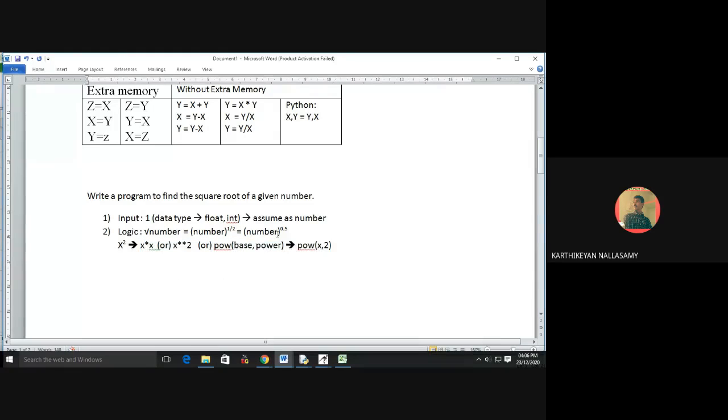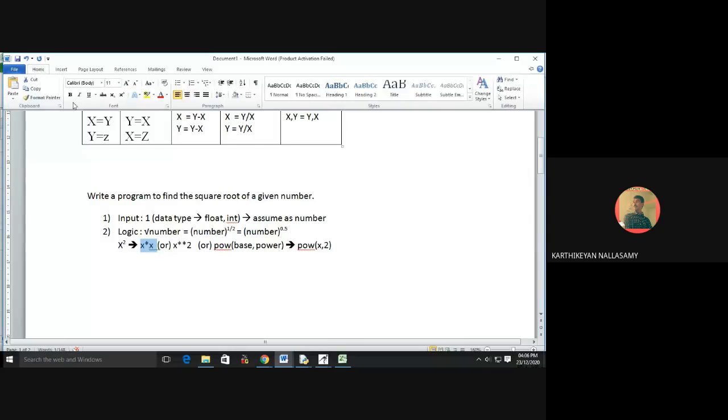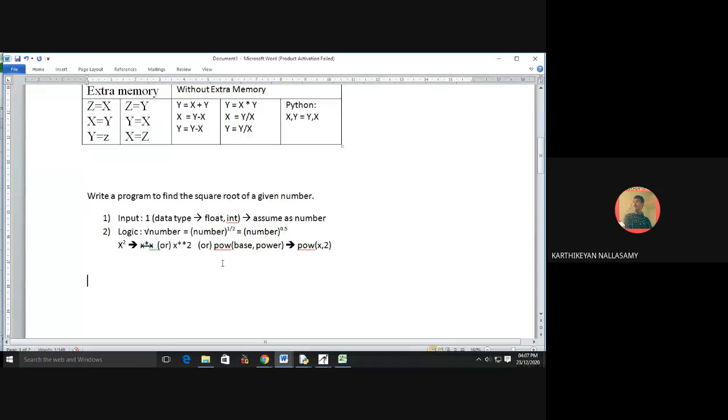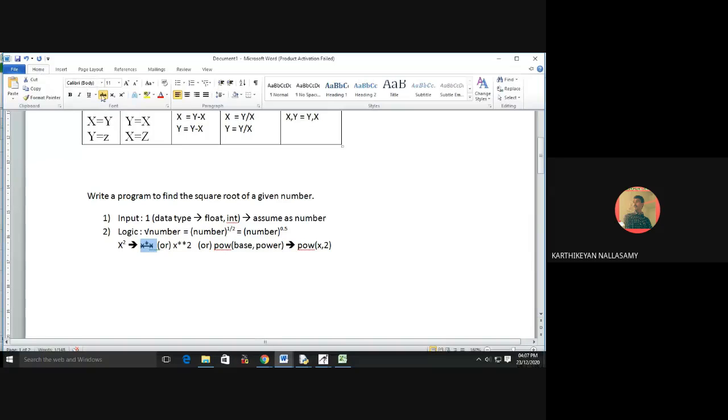So same, but actually here the number is 0.5. So that not possible to do this x star x. X star x உங்களால பண்ண முடியாது because the power is 0.5. And I will come back to Abhinaya question later. So that there are two possible ways we can implement. One is by using exponential operator we can change. But this is x squared வந்து இது உங்களுக்கு applicable இருக்கும்.